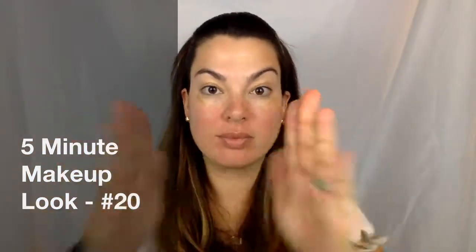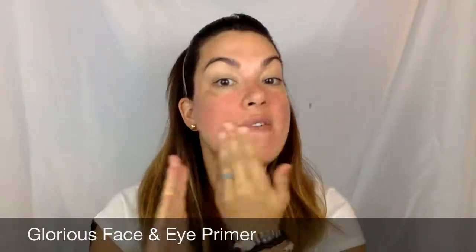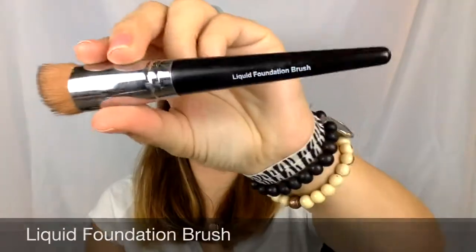Okay, let's get started with our Glorious Face and Eye Primer. We're going to apply this all over our face with our hands. I try to use circular motions when I apply it, but that doesn't always work out. What I'm doing is filling in those fine lines and wrinkles and preparing for my foundation, which applying the Glorious Face and Eye Primer is going to help all of your makeup last all day long.